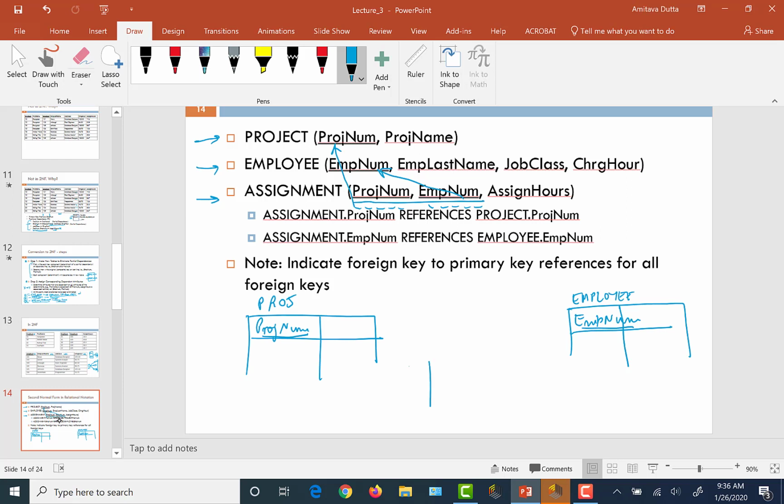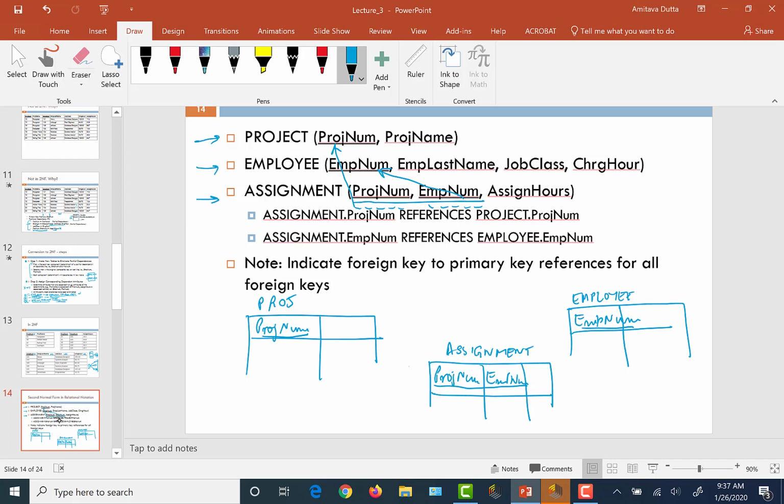And then we have assignment, where the primary key is project number plus employee number. Those two attributes together are the primary key of assignment.